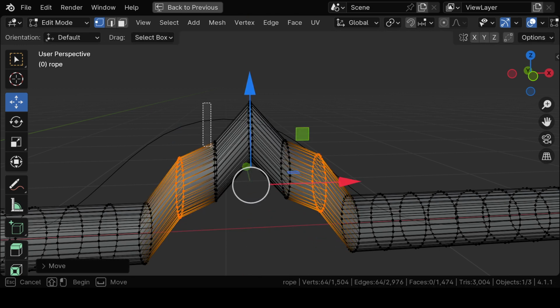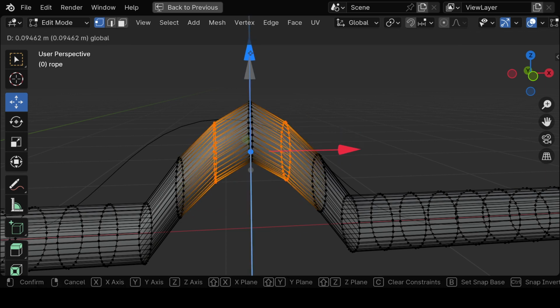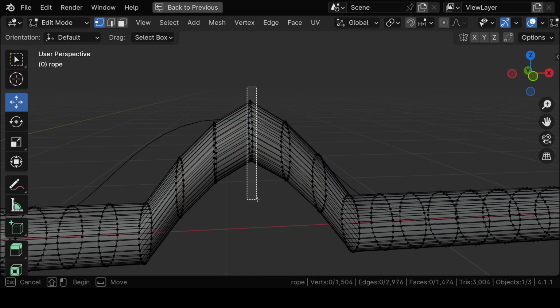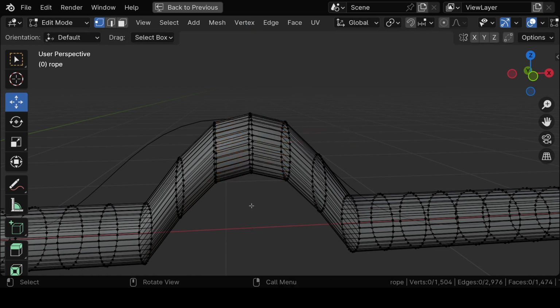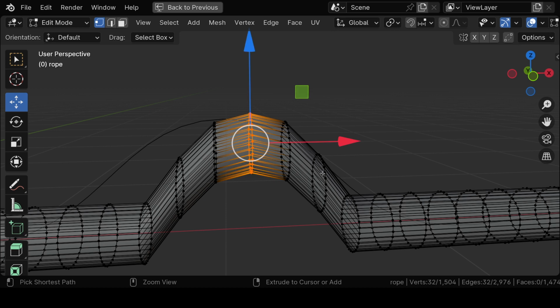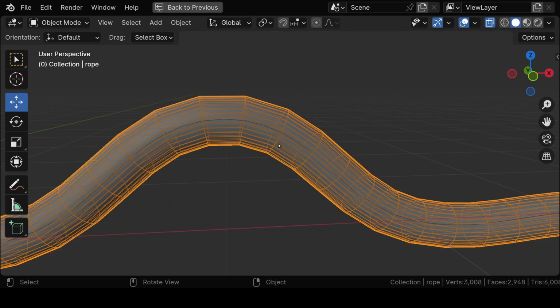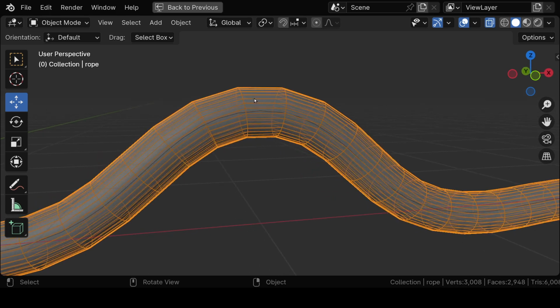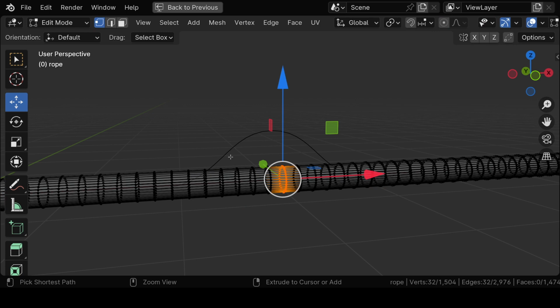It is a tedious job and it won't come out nicely. The same shape I get so easily just by binding the mesh with the curve. So here also it is the same case.